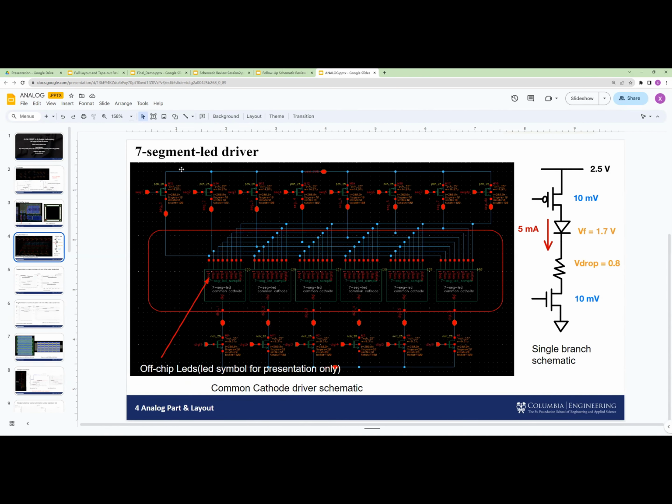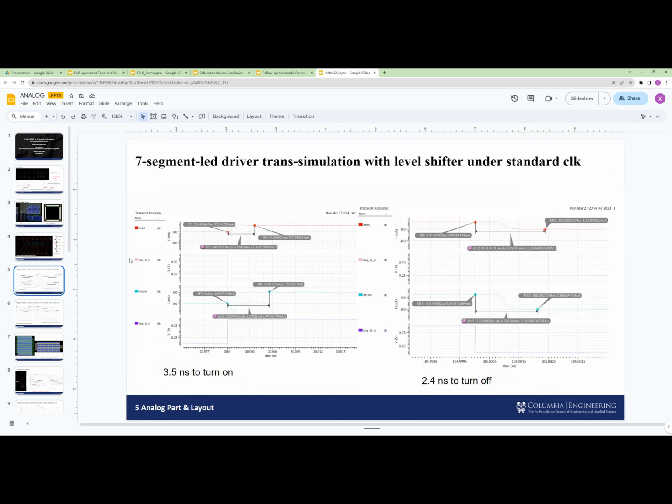Next is our 7-segment LED part. This is one of the most important drivers in our design, which consists of 2 parts. One is the 1 hot, which consists of NMOS. The other is the segment enable, which consists of PMOS. For our design, we first make sure the width can drive enough current, and then adjust the width and fingers to make sure the resistance is as small as possible.